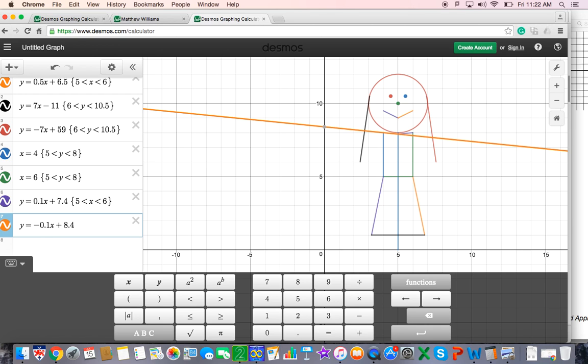All right, and then give it a domain. Yeah, the domain is easier. It's more clear in this case because it's going from 4 to 5. All right, so 4 is less than x, which is less than 5. All right, so she has no arms and she has no legs, and her body can be seen right through her dress.